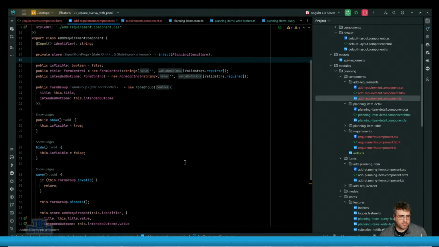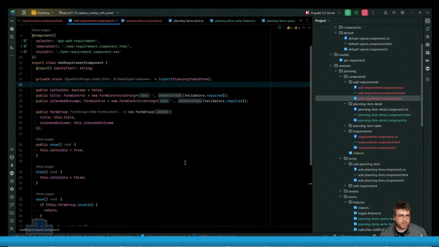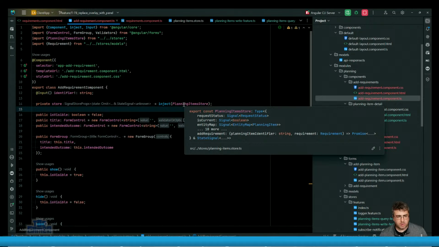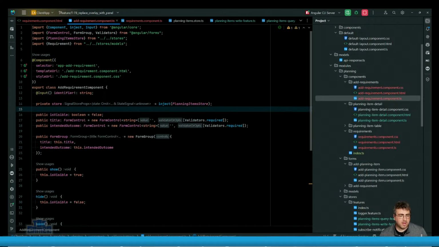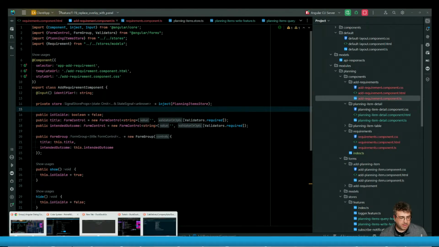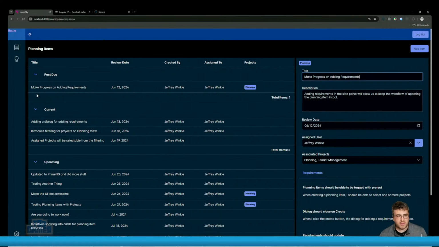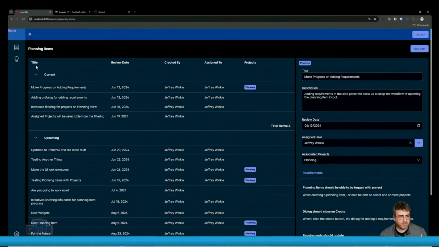So what I think I'm suffering from here is the fact that I don't understand the difference between an injected store versus a inject versus a constructor injection store. Like, am I getting a new instance? I mean, clearly not, because if I change, so this store is backing this data, and I go in here and say, let's say, make progress adding request, it reset.